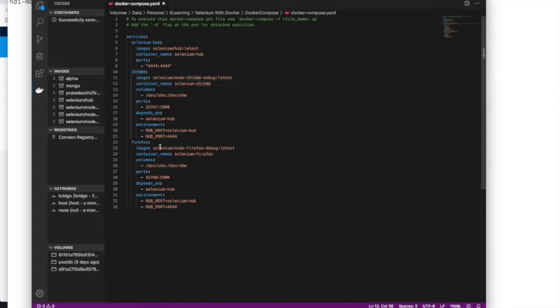From the editor's perspective, the editor automatically manages all those things, so we don't need to worry about the indentation. That's why I prefer creating the Docker Compose file in Visual Studio Code. So I suggest you use this as well, right?